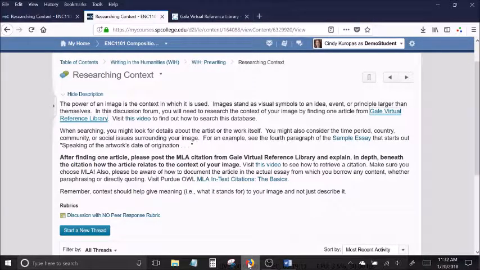Since this content is eventually going into your paragraph 4 for your essay, get as much out of the source as you can, because you want to make sure that at the end you're going to have a good 8 to 10 sentences to build into a paragraph. Make sure you document everything so that you don't end up with plagiarism issues later on. This paper requires one source from the database at the minimum, but if you want to use more sources in the final paper, that's perfectly fine. Just make sure you document those as well. But for this assignment, for homework, you only have to provide one source.